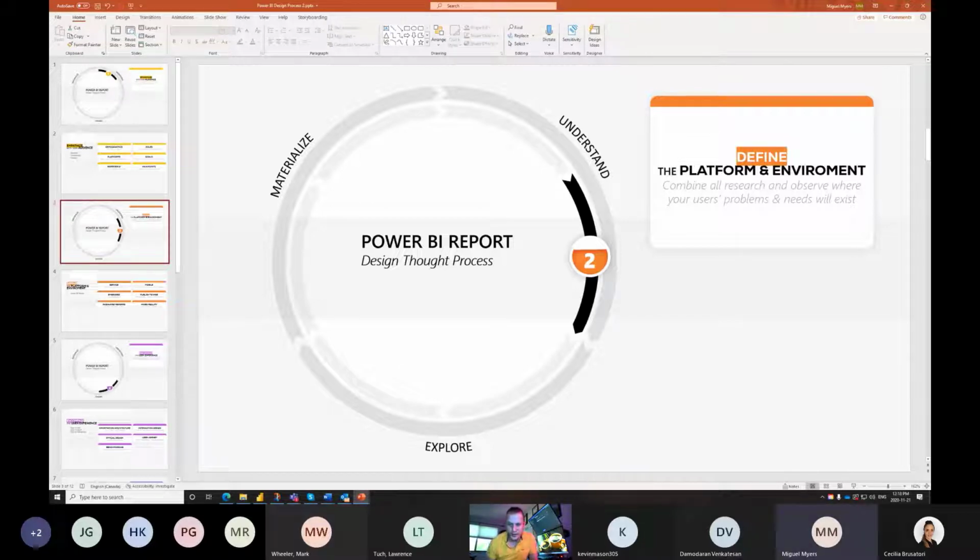Okay, and then when you do your deliveries, since there's going to be some excited execs or managers that these people are going to deliver this report to, those execs are going to come back and ask questions. Do you have a step in this process where you handle that? That's correct, and that's why this is a wheel, because the step that you just said is the last one. And sometimes, even though we collect all the information, there are some gaps, and we need to go back to understand those gaps, and then start over again, but not to redesign, but to add or to improve that dashboard.